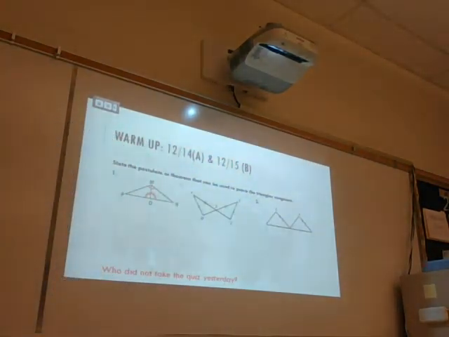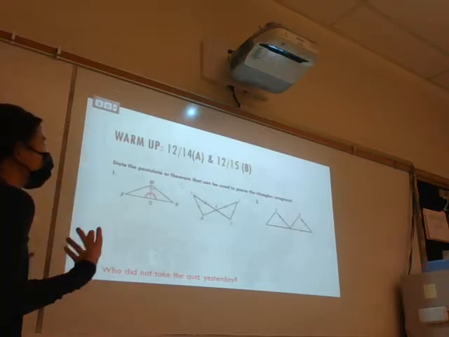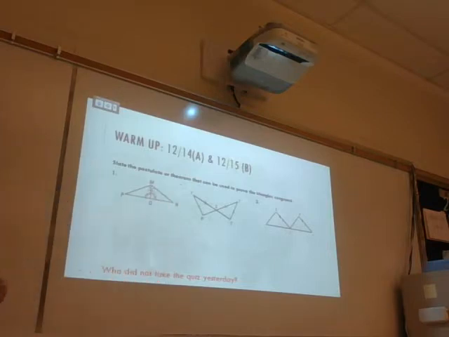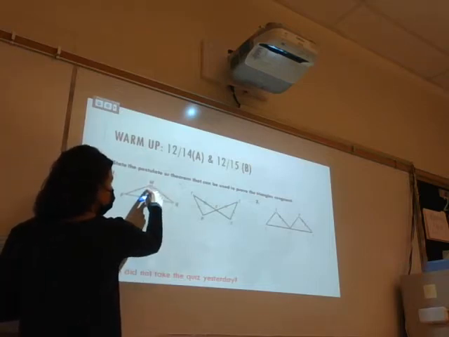Everyone take the quiz on Friday? Yeah? Okay. All right, so this just says state the postulate or theorem that can be used to prove. If I'm looking at something like number 1, hopefully we remember that we can mark MO congruent to MO, and that reflects a property. So I would be able to prove those two triangles congruent by angle, side, angle.